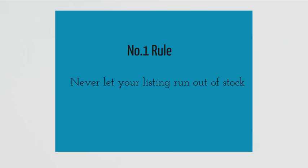Essentially, eBay will give more visibility and more credit to an auction listing with more sales. Every time you sell something, eBay will understand that that is a more relevant product in that particular niche. So if you have a lot of sold items in one eBay listing, you will have a lot more visibility and a lot more relevance than other auction listings around you. So you will have a boosted listing.